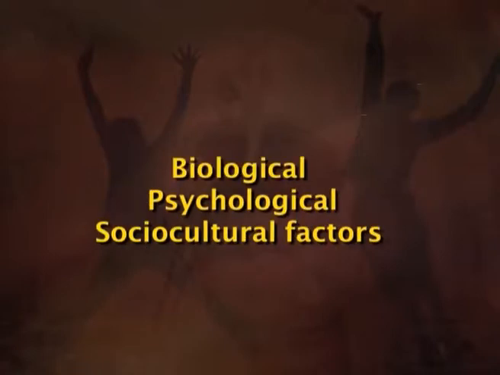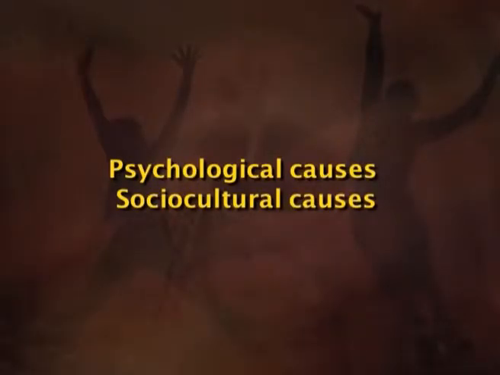First, from the biological model, we came to a biopsychological model. And from the biopsychological model, today we have the biopsychosocial model, which recognizes the importance of biological, psychological, as well as socio-cultural factors as elements causing mental illness. In this class today, we are going to focus on two of these causation factors. One is psychological causes and the other is socio-cultural causes.